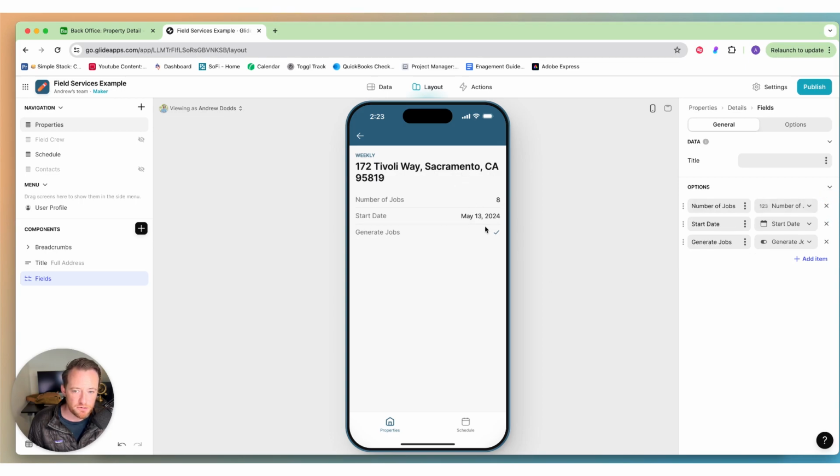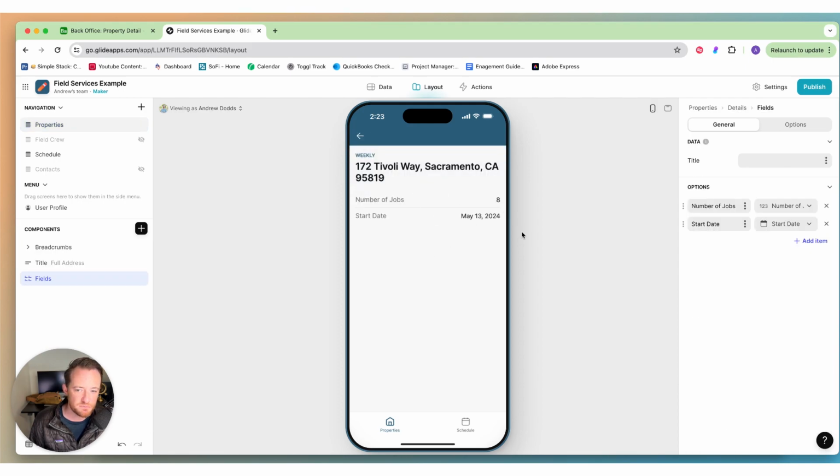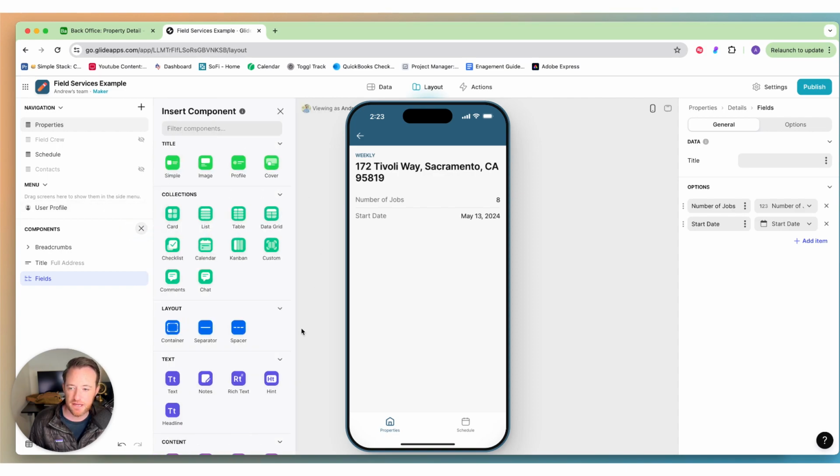Maybe we show the number of jobs and when they started. Okay. And maybe there was property notes or something like that. That could probably live here too if we had that information. So that's a pretty good configuration. I can search for a property, I can click into a property, I can see the number of jobs and when they started. Okay.